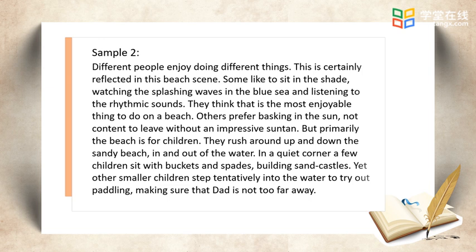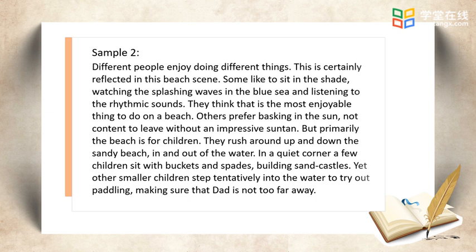Different people enjoy doing different things. This is certainly reflected in this beach scene. Some like to sit in the shade, watching the splashing waves in the blue sea and listening to the rhythmic sounds. They think that is the most enjoyable thing to do on the beach. Others prefer basking in the sun, not content to live without an expressive suntan. But primarily, the beach is for children.